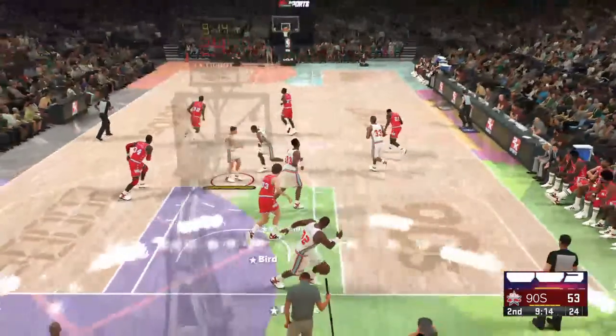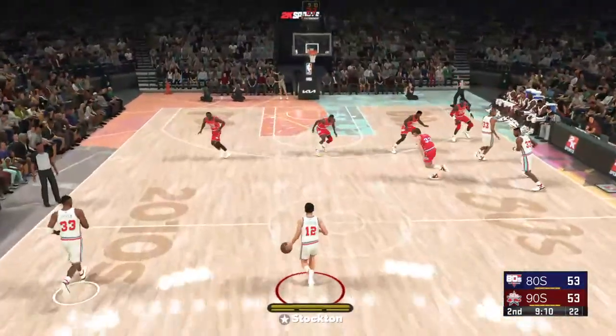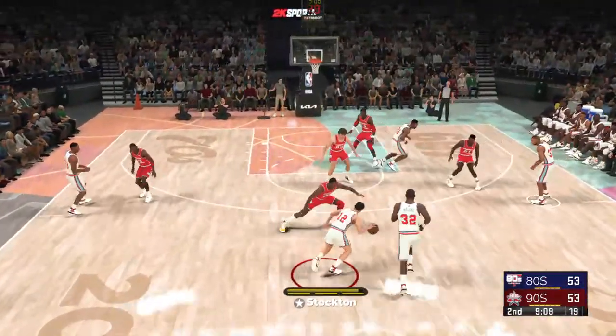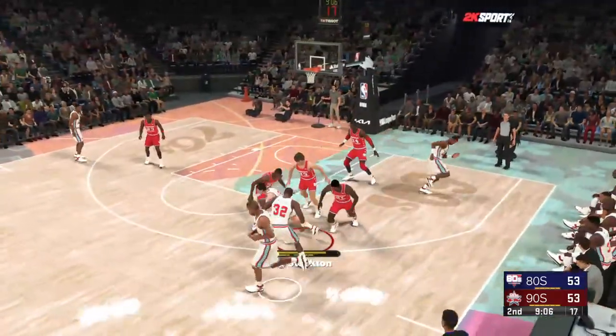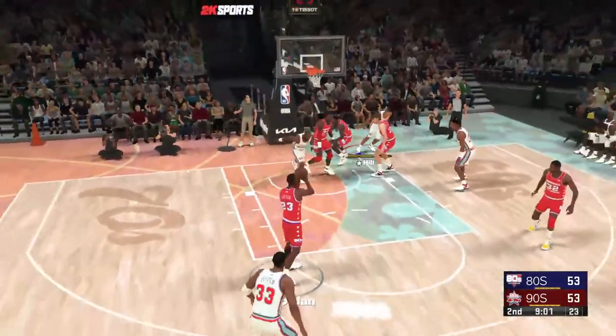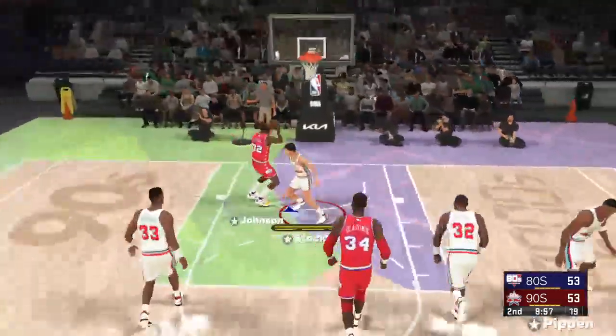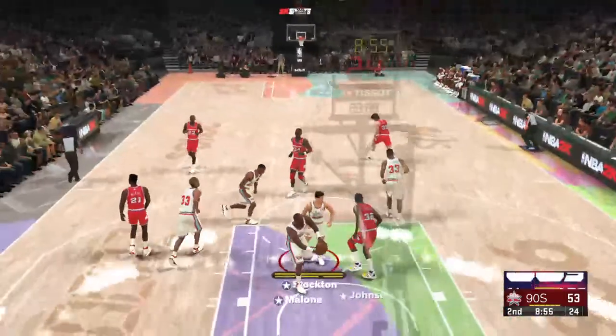Oh, and the jam by Bird. Oh, just solid on the one-handed slam. And guys, when it's a tight ball game like this, he's the guy they want with the ball. Now, here's Stockton. 8 points for him. It's rebounded by Jordan. Why? Just why? Come on, man. Save that one for practice.